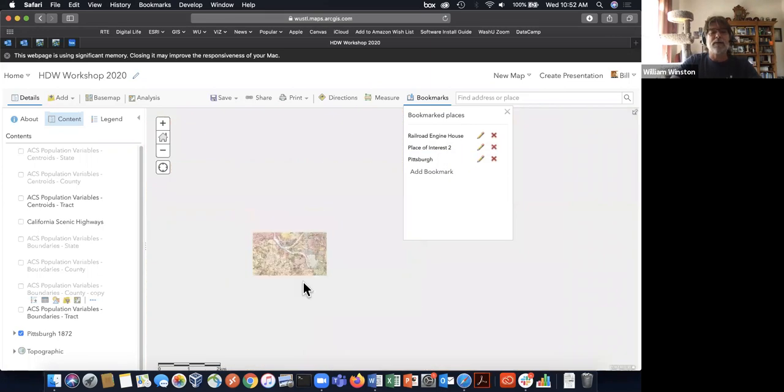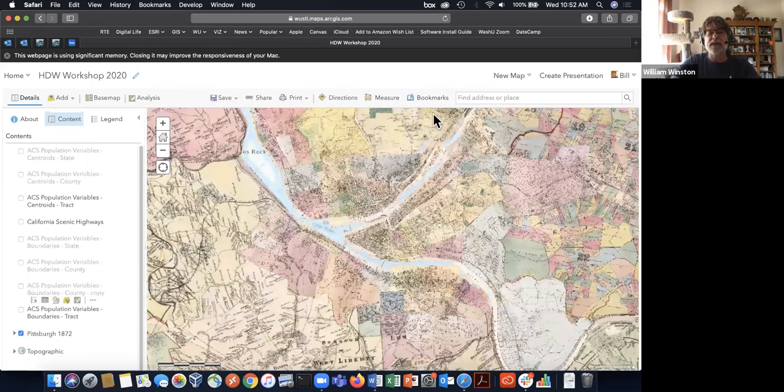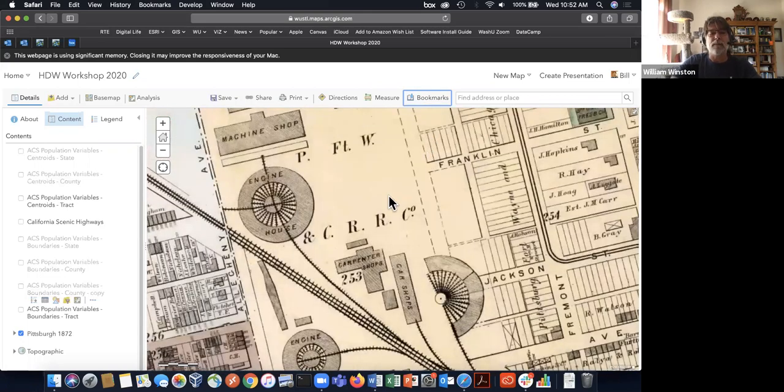And now from any given location in my map, I can use my bookmarks to return to the Pittsburgh extent or the engine house or any of the other points. Now, these bookmarks are very helpful if you are creating a story map, for instance, that you want to use the map that we're creating here in your story map, and you want to use it in several different places.